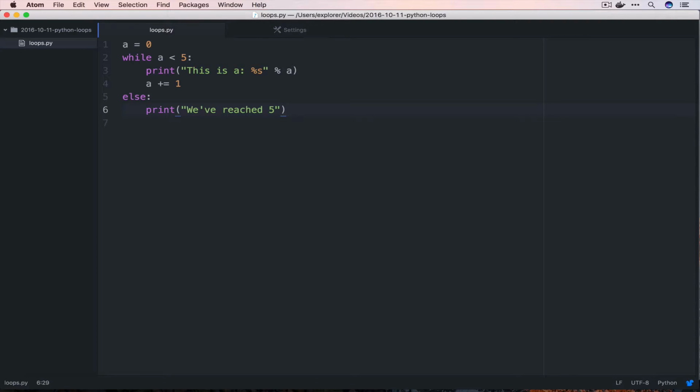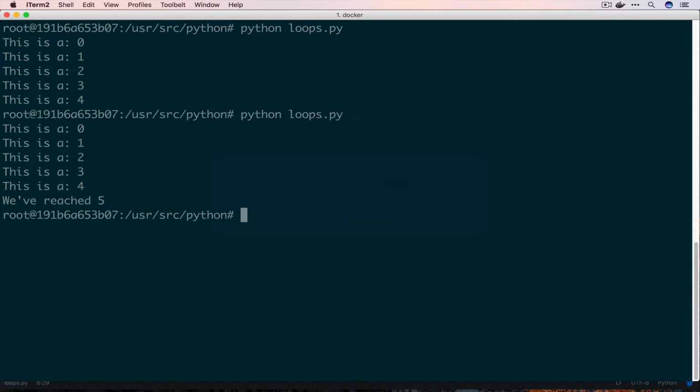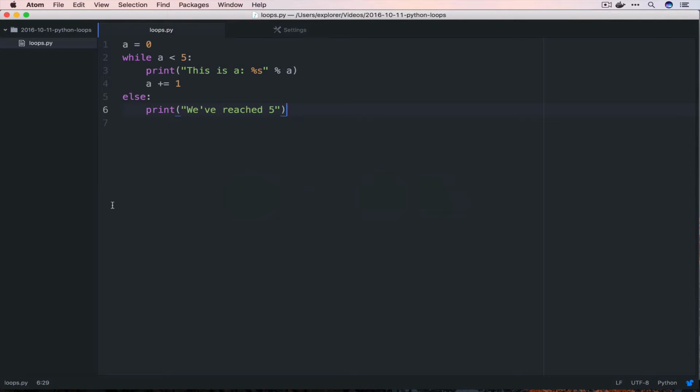We save that again, and if we run that, you'll see that we have an additional line printed out here, "we've reached 5", once we've gotten to the 5th point. That's because once this becomes false, it will fall into this else block, and then it'll keep going from there.